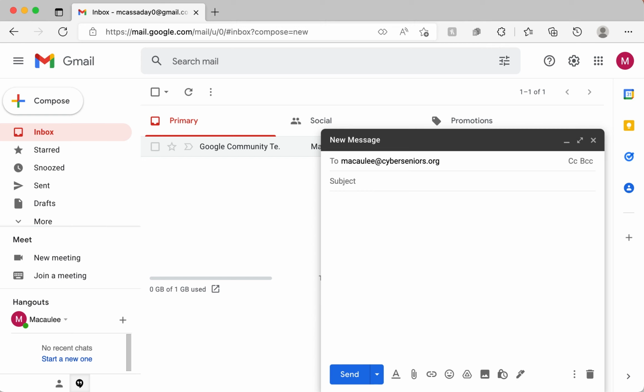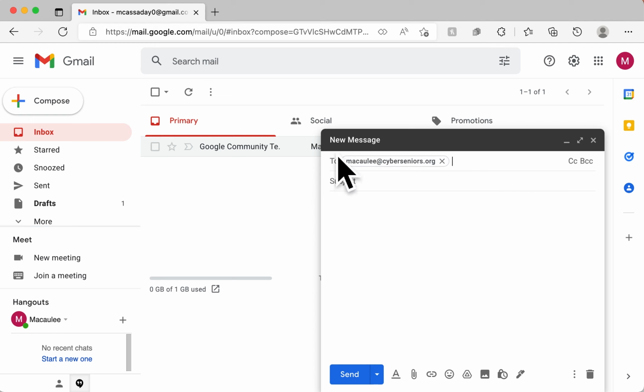And once I've put that in successfully and I've made sure that it's correctly spelled and everything, I can either click the enter or return key on my keyboard, or I can enter in a comma, and either one will make sure that that's locked in. So now you'll see the email is kind of encircled here. That means it's locked in and good to go. If I wanted to get rid of it, I could just click delete or backspace on my keyboard to take it out and start again.